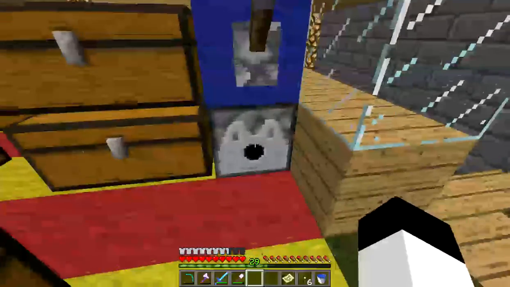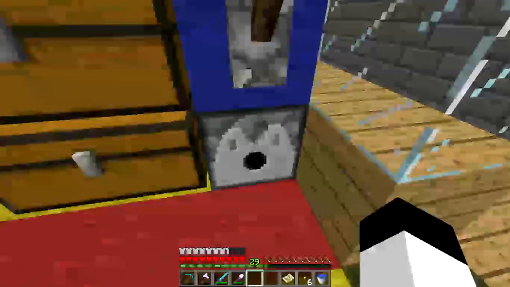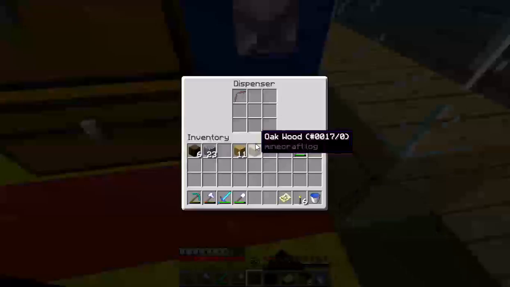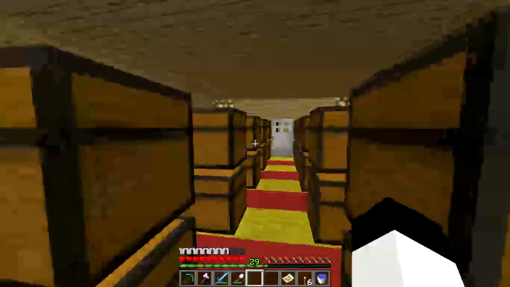So, this is where I put all my weapons when I didn't need them. Checked it when it's needed. That's when you could put arrows and everything, like anything in a dropper and it just dropped it. That's a dispenser. Into a dispenser and it dropped it. So here's my chest room. It is a mess.